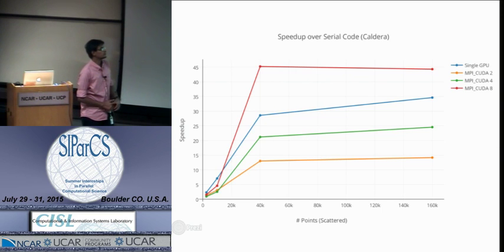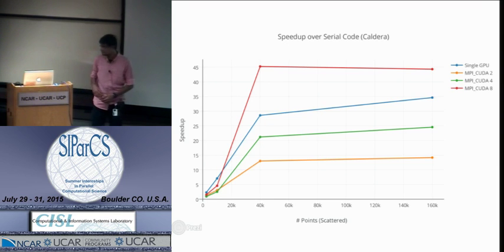So still, the 4 and 2 GPU implementations run slower than the single GPU. The reason for this is that there is a lot of communication involved between the CPU and CPU, and CPU and GPU, which takes a significant amount of time. So that really affects the performance of this distributed implementation.